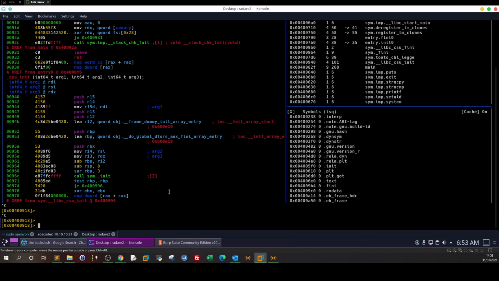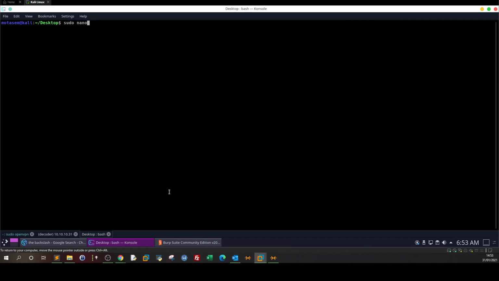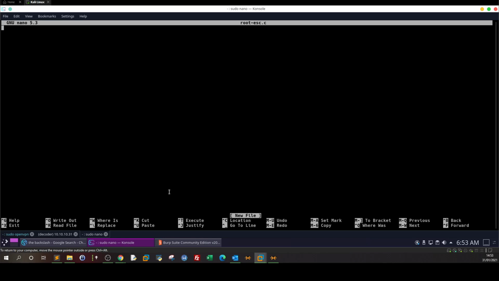And exit radare2. Here, root, escalate.c. int main void. What we will do here, this program will change the UID and the GID of the current user to the root user. So as you know, the UID of the root user is 0, and the GID of the root user is also 0.